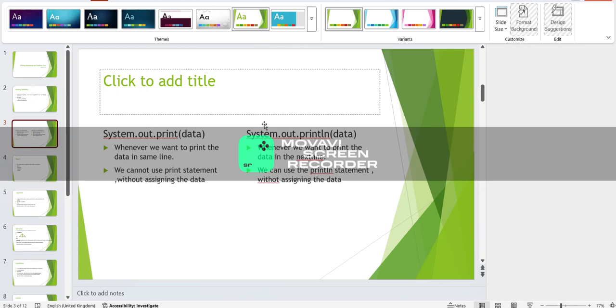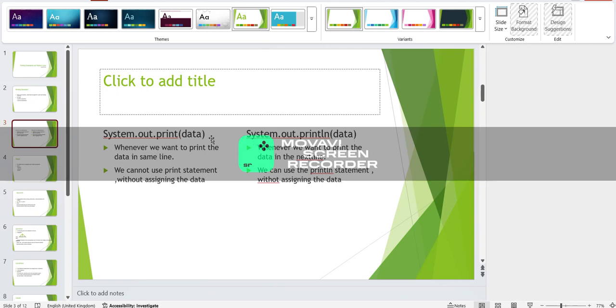The second point is that we can use the println statement without assigning the data, like System.out.println with no data specified. But the outcome will not be there, because you are not stating any data. You are not printing anything, but still we can use it.